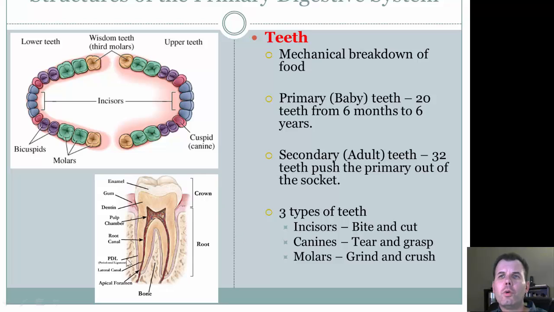This just gives you a quick rendition of what the tooth looks like. And again, I'm not going to spend too much time on what these things are, but you have the crown, which is the top part of the tooth, and then the root. And again, the enamel is the outside protection layer, and you have the gum that's associated with it.